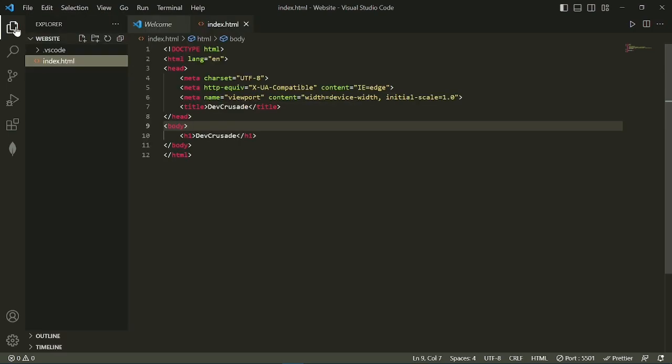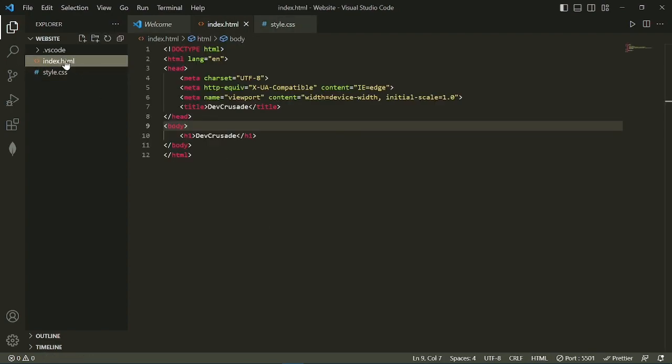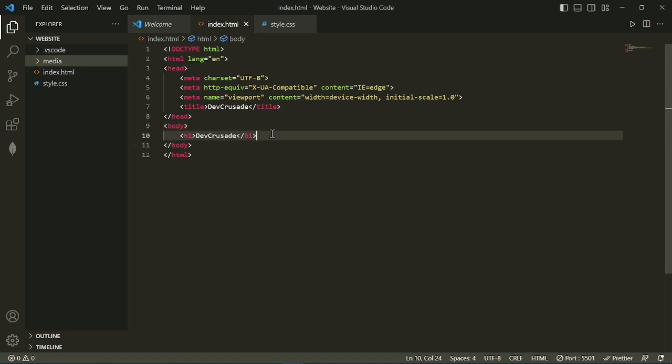So for example, we can add certain files here. We can also add a style.css. Now I won't go into the process of linking and all that. There are two files currently, index.html and style.css, and your other folders will also be there. For example, there can be a media folder, and in that media folder you can have your pics, photos, images and videos, whatever you want, and you have created the complete website.